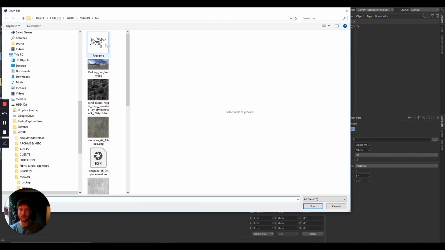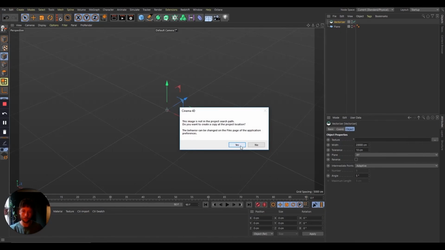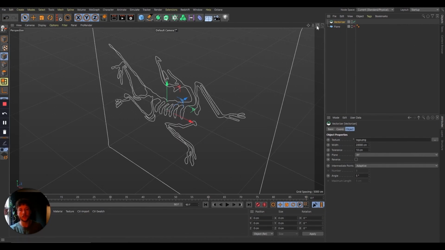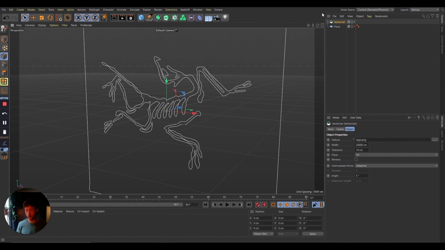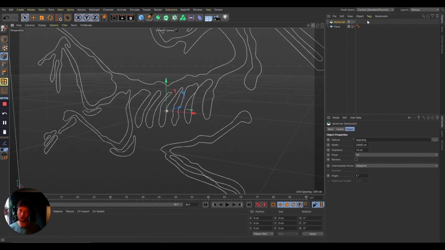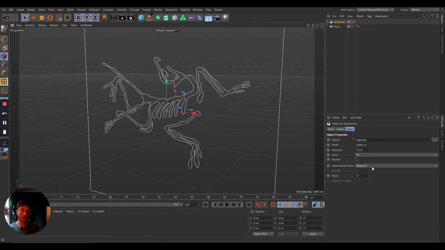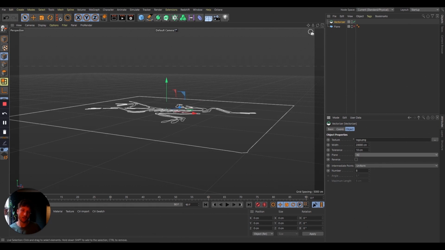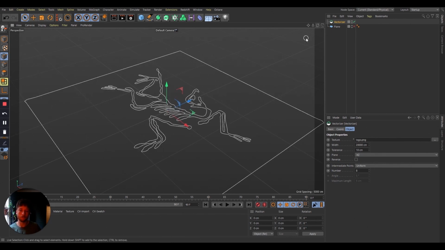Now we can select our logo, and that grayscale logo, I guess it's some kind of edge detection algorithm, has been turned into splines as if it were a vector. Let's set the intermediate points to uniform, just so it's a cleaner arrangement of points, and set our plane to XZ, so it's flat, like a ground plane.